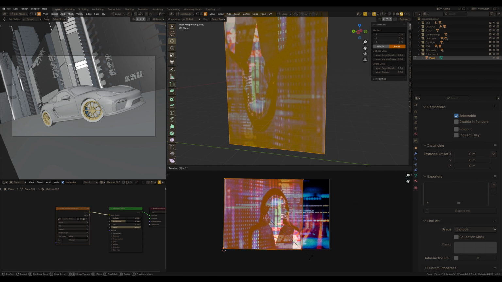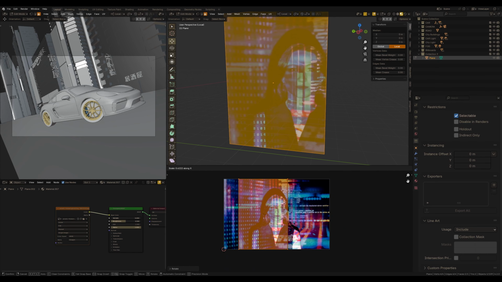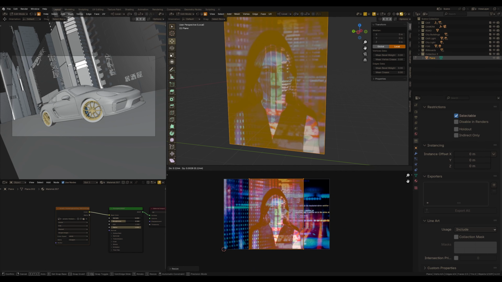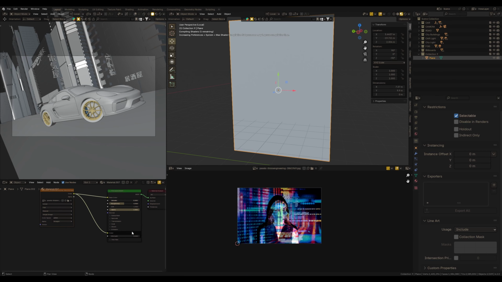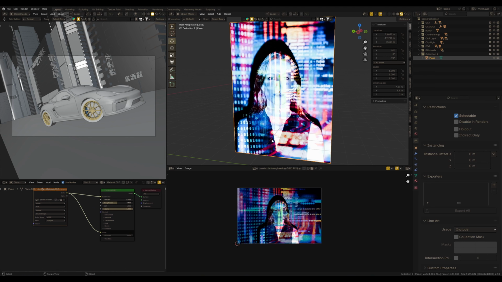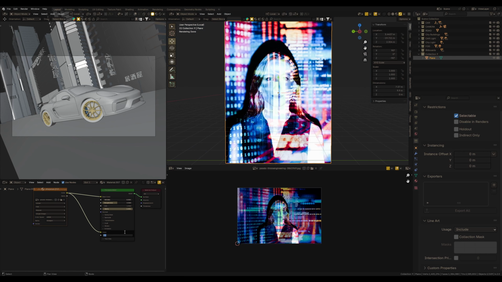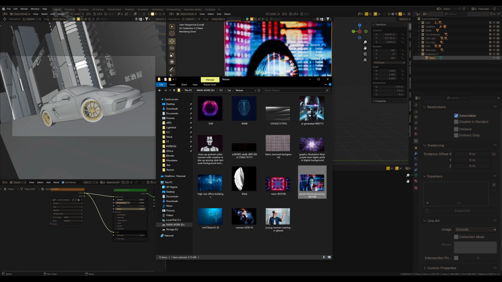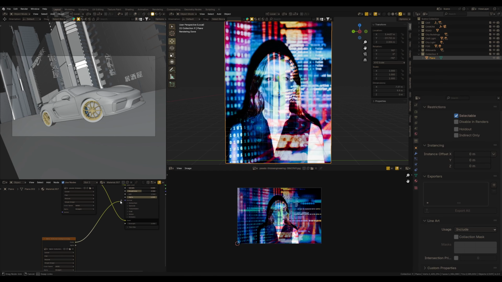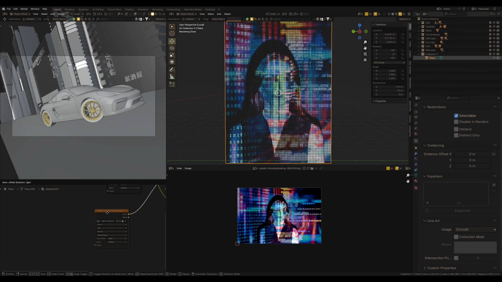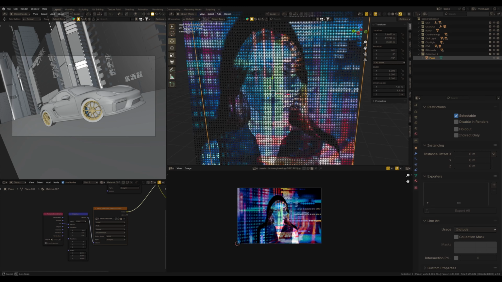In the UV editor, select which part of the image we need. Use this image as an emission. So now this looks like a light, but we need to make it like a screen, like a hologram. I have this image, it's some fabric texture, but it has a nice structure for that. And everything that I have to do is to use this image as an alpha in this material. And that's it.